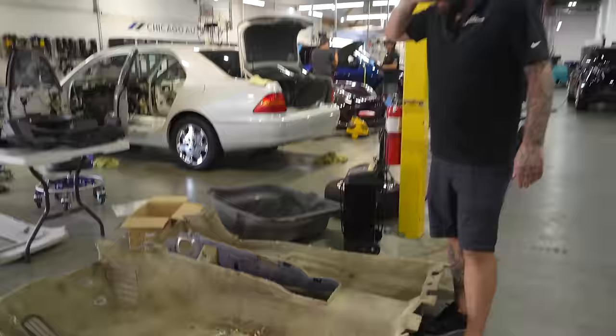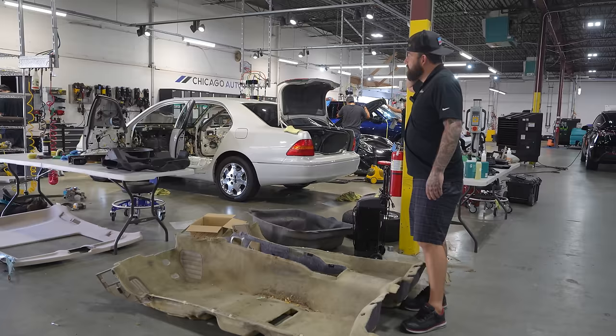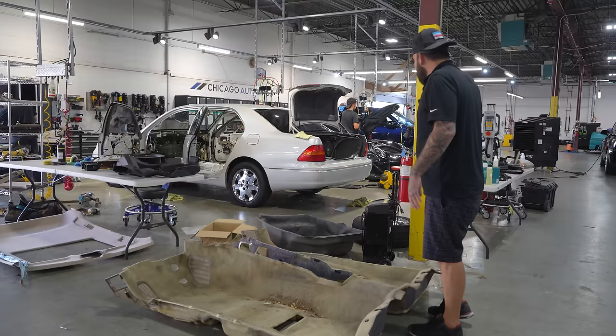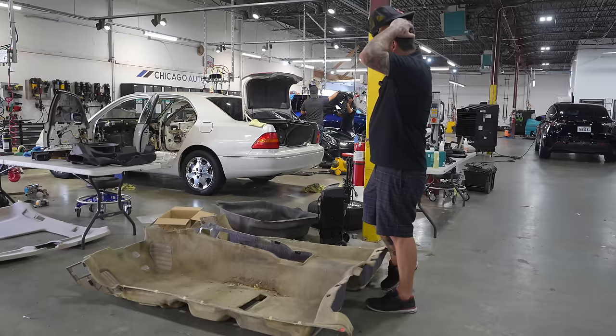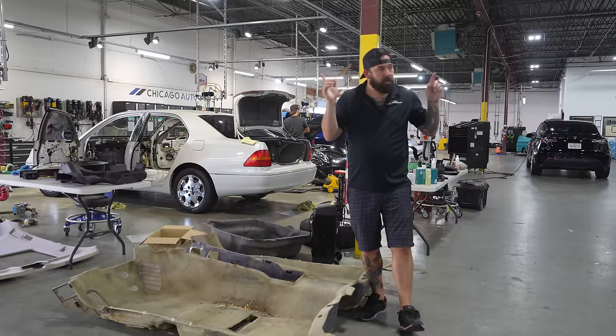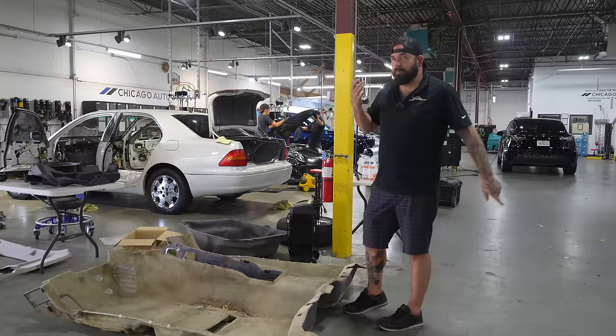We didn't get to the carpets today, so we're going to do those tomorrow. We got pretty far today - we're doing some polishing on the interior trim, still cleaning a lot of little tiny pieces. I know it looks like more of a mess than when we started right now, but I promise it's going to start to get cleaner. We have to bring all the leather that needs to be fixed over to the interior trimmer. We've loaded up the Tesla already and we're going to bring them the two front seats, the center console, and the steering wheel. Hopefully they can patch everything in, fix those big holes.